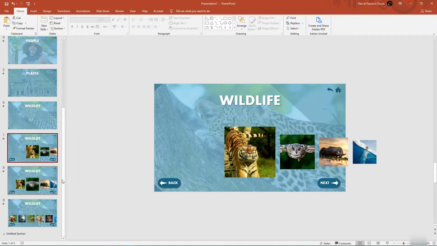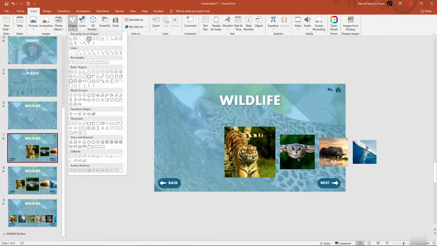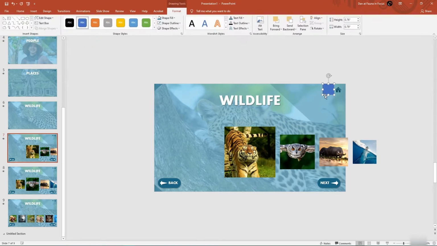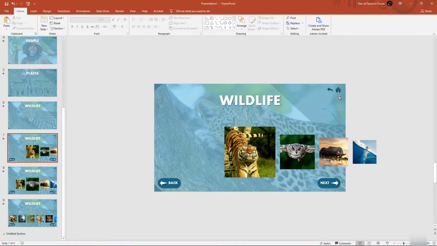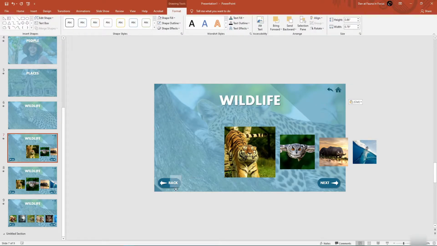All right. So now, what we're going to do to be able to make these actual buttons do something is check out this great little trick. I'm actually going to create an invisible box around these icons that are going to do what they say they're going to do. And I can even make them a little bit bigger to make them easier to press. So let's go shape outline, no outline, shape fill, no fill. And let's just copy one of them and paste it down here. And down here we'll make this whole corner. Good. And we'll copy that by holding Shift and Control and put it over there.